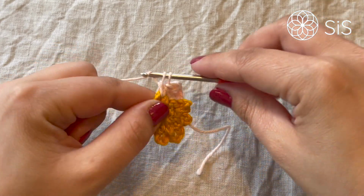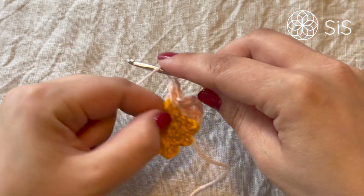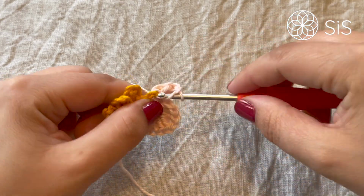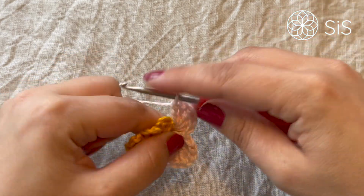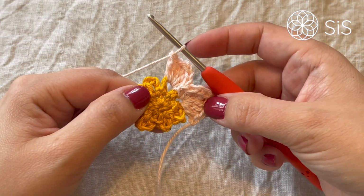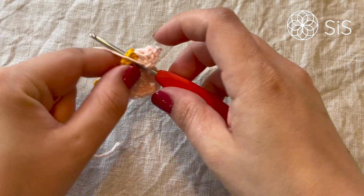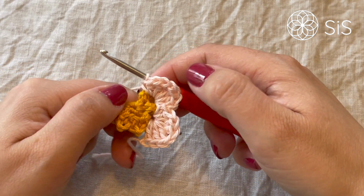And now we are repeating, so we are going into the next chain 4 space and work 3 double crochets. So 1, 2 and 3, and then we are chaining 1 and making 3 more, okay? So 1, 2 and 3, like that. And then we're doing the front post single crochet, so into the chain 4 space that we're working in and up the next, folding it slightly so it's easier to get a hold of it, and do a front post single crochet and tighten.